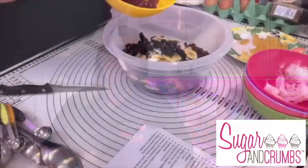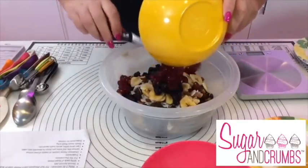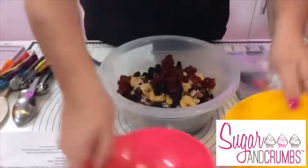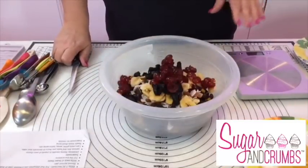We're gonna pop in some cherries. Now I have to say, the cherries are not my favorite, but I always put them in because I just think that they should be in a Christmas cake. But I like those cherries that are in a jar, you know, with the juice, and they're called Morello cherries. And you always get one with a snowball, don't you? For those who drink alcohol. But I always like those best, all right?